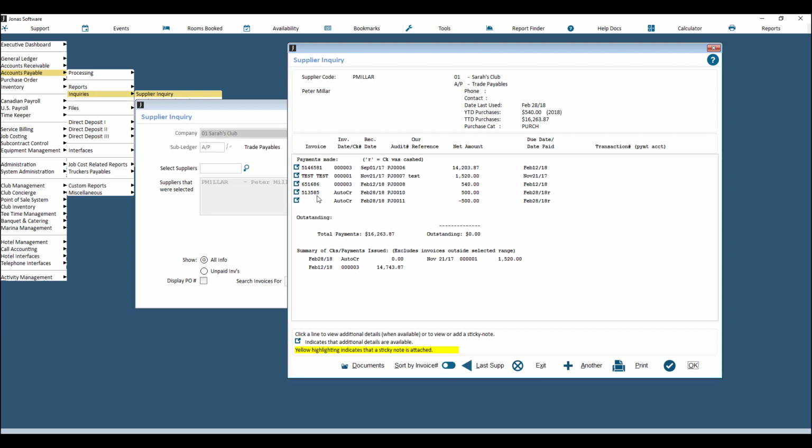What you'll also see on the supplier inquiry, under the payments made or the paid invoices section, is my original invoice with my original invoice number. You'll see an auto CR, which means that there's no check number associated with this invoice. It's been auto credited or cleared out of payables. There's the original amount with the original PJ number and the original credit with the new PJ number. And you can see there's now nothing left in my outstanding and every GL posting has been offset by this auto credit.